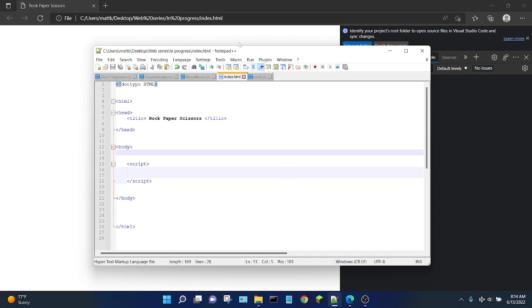Welcome to part 13 of making browser games in JavaScript, and today I wanted to talk about how we can modify the CSS of different HTML tags without actually using CSS, using JavaScript. And the application of this video is going to be very important for the next game project which we're going to do. So I deleted all the rock, paper, scissors code.